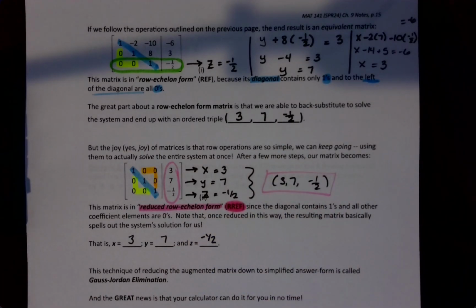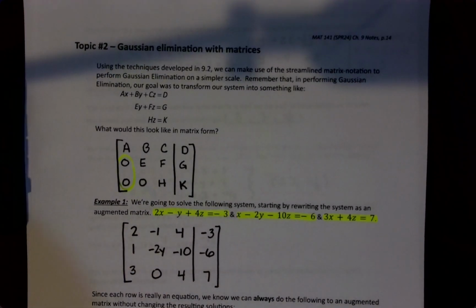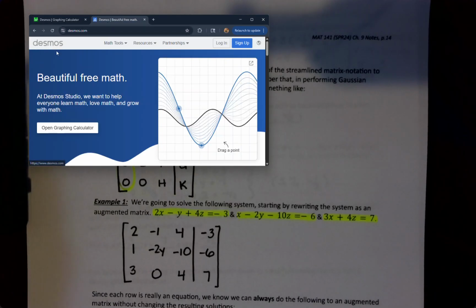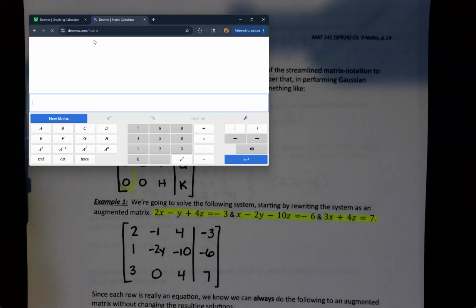Okay, so I'm going to take a look at a calculator real quick. Let me go back to our original matrix so I can see that here. On my calculator, if I'm not in the Decimals Grapher, but on the regular decimals.com site, and I go into Math Tools, aside from the graphing calculator, I can select to use the matrix calculator. It is decimals.com/matrix. You could also just type that in. And I'm going to enter a new matrix.